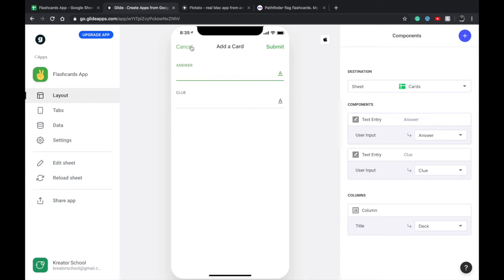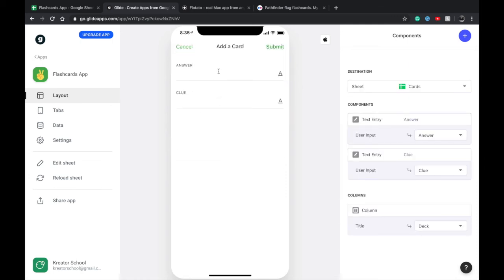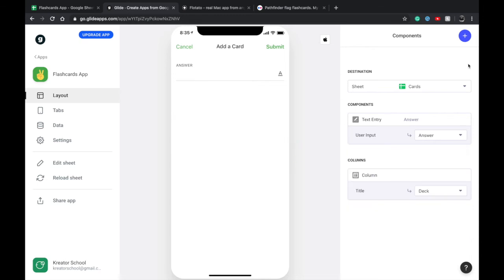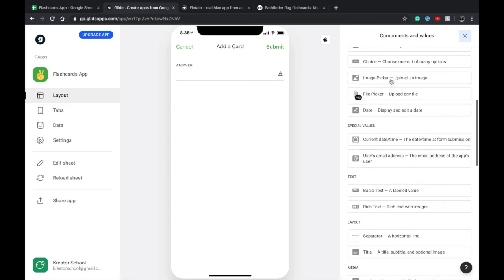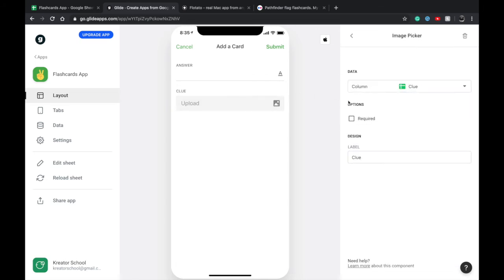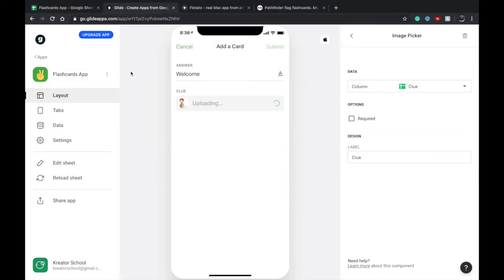So if I create, well, by the way, if I go create a new card here, let's call this, I think Konnichiwa means welcome. Oh yeah, by the way, clue is not a text thing. If you want to keep it as a text, you can do that. But in my case, I like to remember things visually, so I like to keep it like this. I'll say welcome is the answer, and the clue will be Konnichiwa.